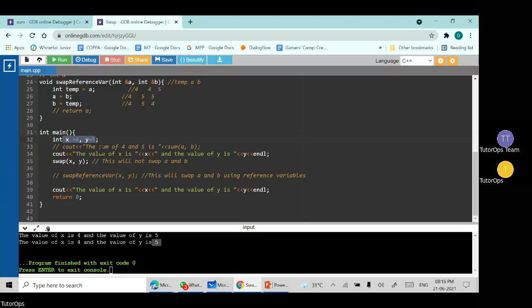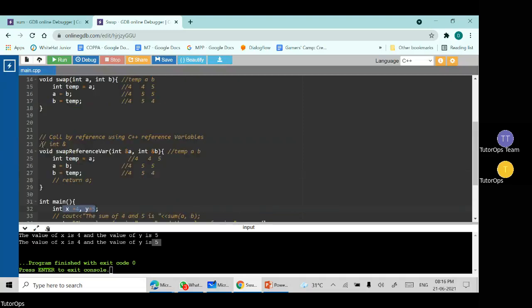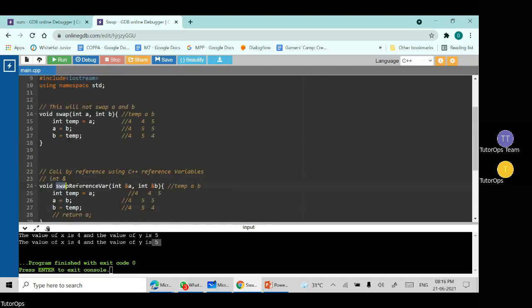Correct. Now let's see what we mean by call by reference in C++. In call by reference, this method is also used to pass the values of the function arguments, but in this case the reference of the actual parameter, the address of the actual parameters, is sent to the formal parameters. As you can see here, an example of swap with call by reference. Here you can see the ampersand sign.